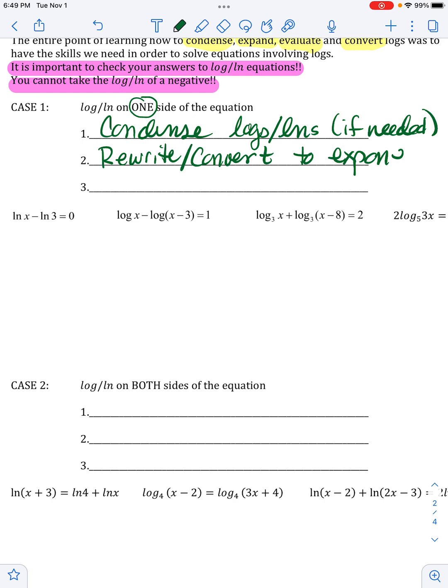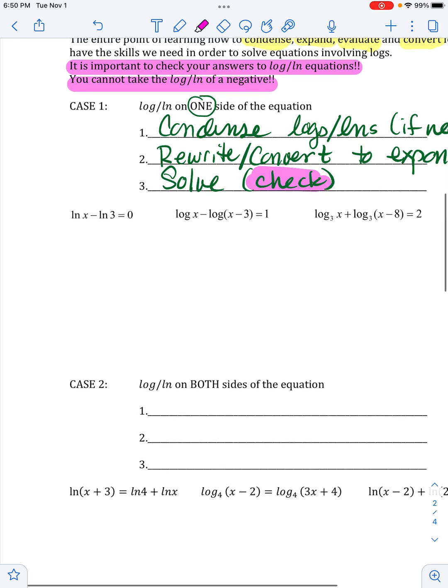Now, that is the exact opposite of what I set up above, but that's what I've been saying from the start. These are math opposites. If you've got a square, you square root it. If you've got a square root, you square it. If you've got an exponential, you log it. If you've got a log, you make it an exponential. They're math opposites. So you're going to rewrite it, and then once you rewrite it, you'll be able to solve. But in this case, make sure that you do check that the number you're getting isn't forcing you to take the log of a negative.